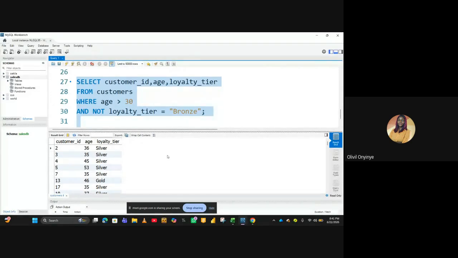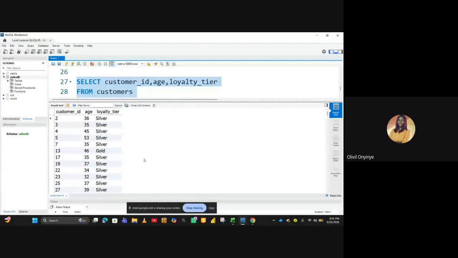So it has filtered out where the loyalty tier is bronze. It has taken them away. What we have here is only the silver and the gold. We don't have bronze in our column again.